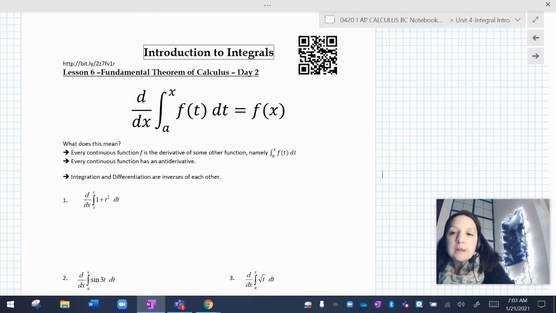Hello there, calculus. So today we are going to talk about what is often called the fundamental theorem of calculus, part one, technically. The one we did before, where we did the integral evaluation theorem, is often considered part two, and this is considered part one.